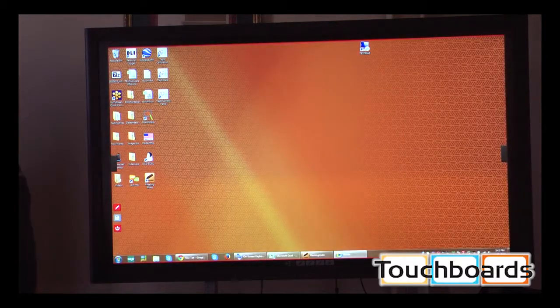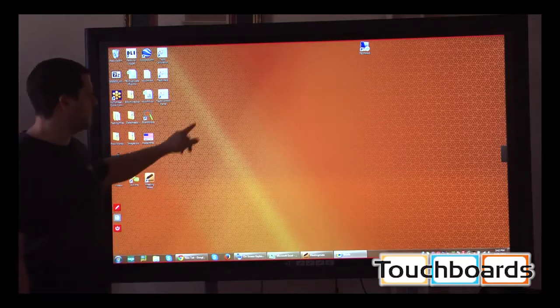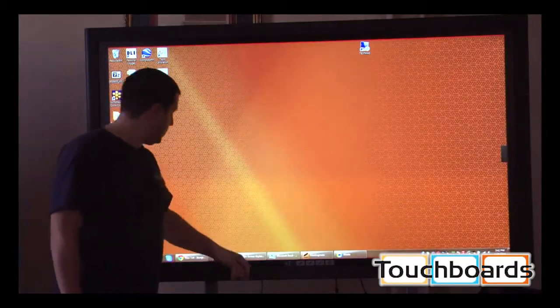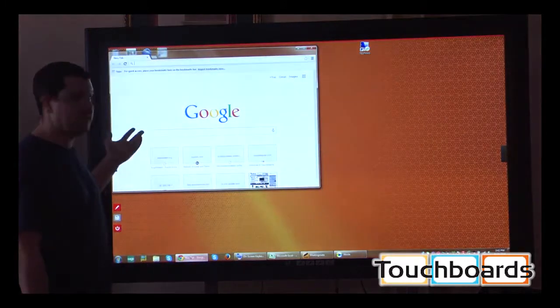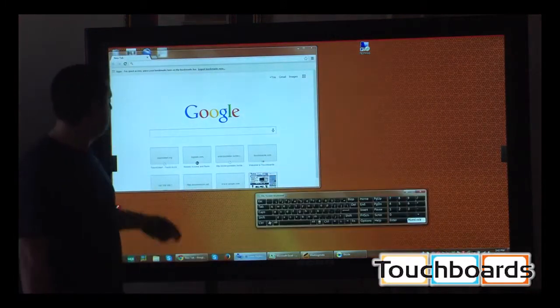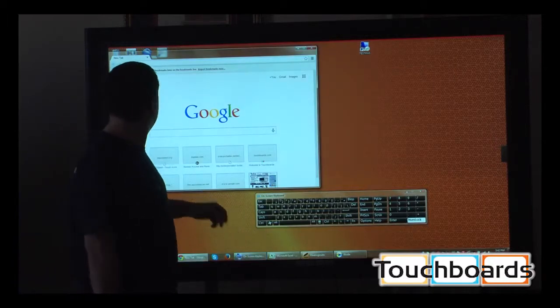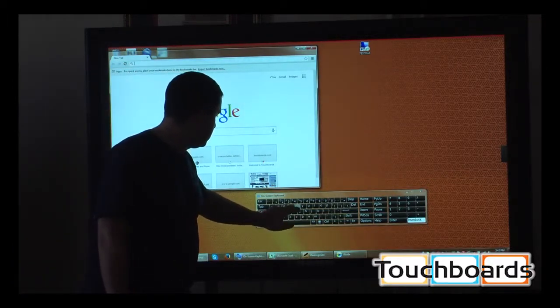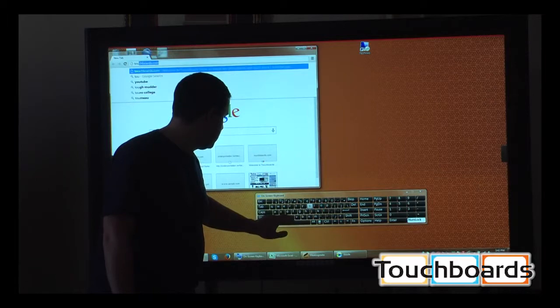Just push the Windows logo over here. It takes you right back to your desktop. And now you have full mouse control again. So, you want to go online and do something? Open up your web browser. There you go. You pull up an on-screen keyboard. So, you can type, go online. We're going to touchboards.com.